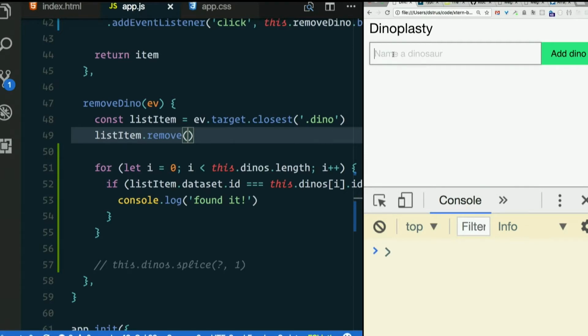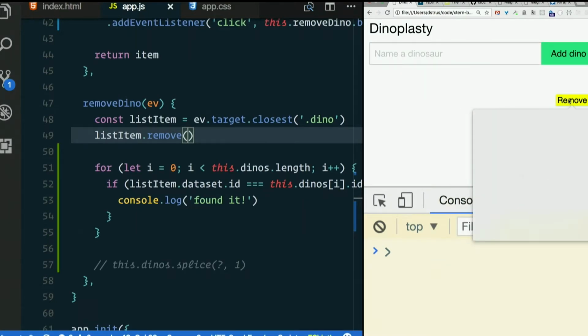All right. Let's say Cameron, Bronto Dino Thingy, Rexosaurus. It never said it found it.